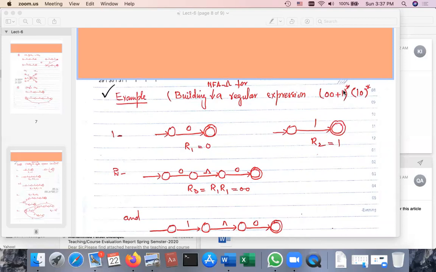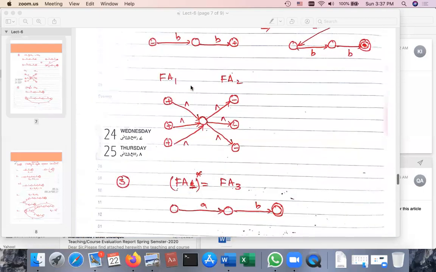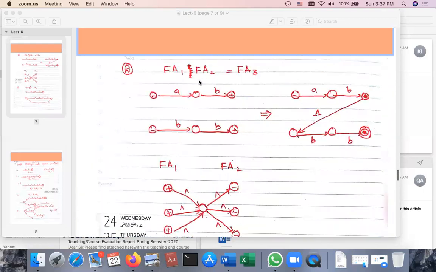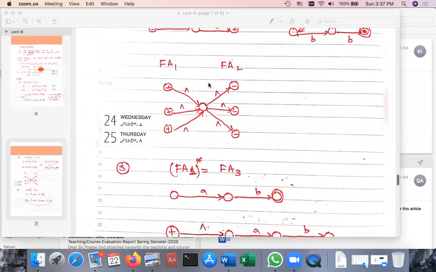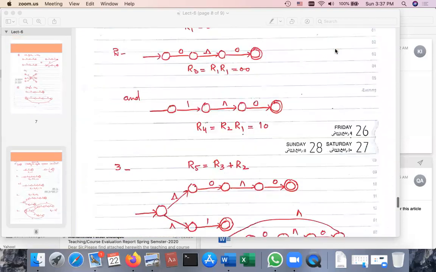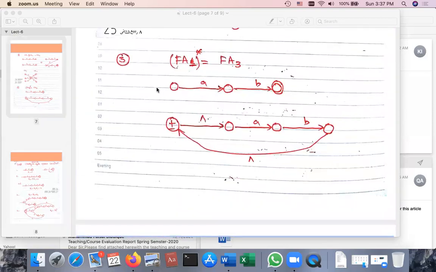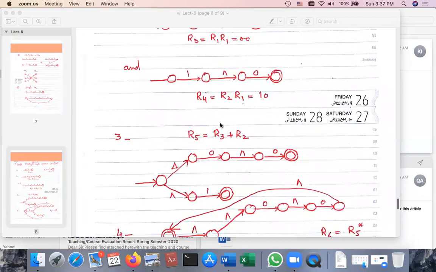And how can I get Kleene star? By applying this concept. Concatenation is this step, union is this step I discussed here. So Kleene star, how can I get it? Kleene star is simple. Introducing another state, taking an edge back to that one and introducing that edge. Okay, I will do that.